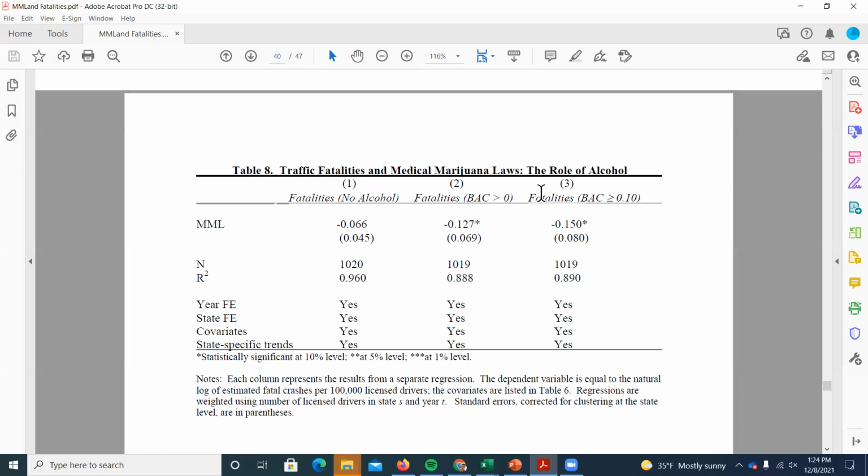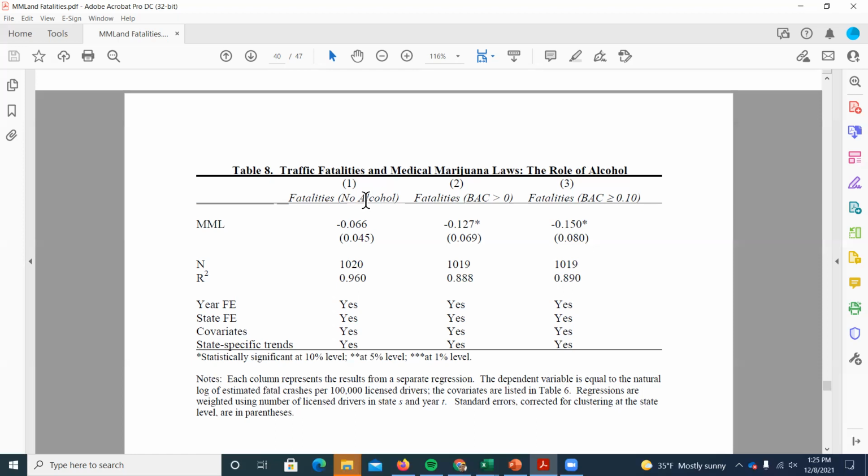Yeah. Do you know why they would have gotten rid of one observation from here? Yeah. So it's not that they got rid of one observation. They ended up having similar observations. So this is the number of traffic fatalities that involve no alcohol. Oh yeah, why would they have gotten rid of one?